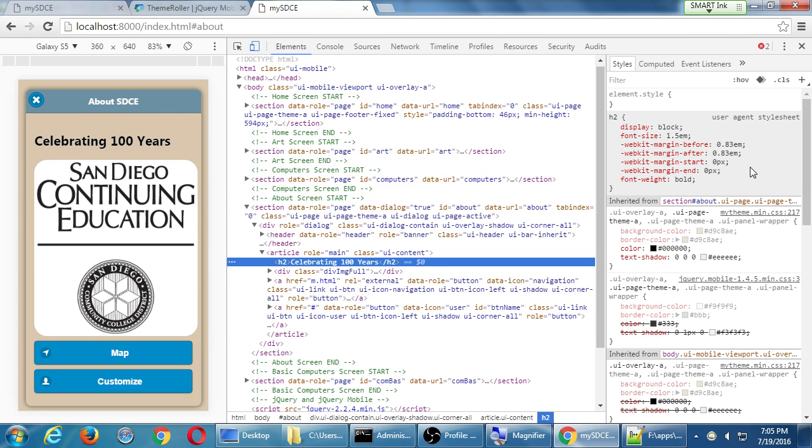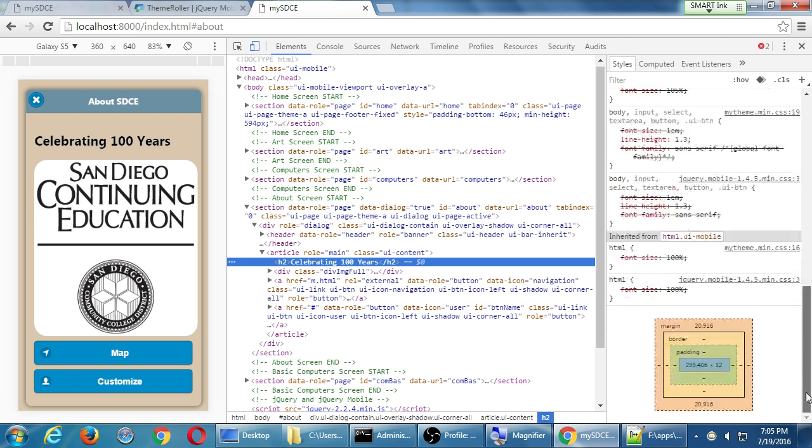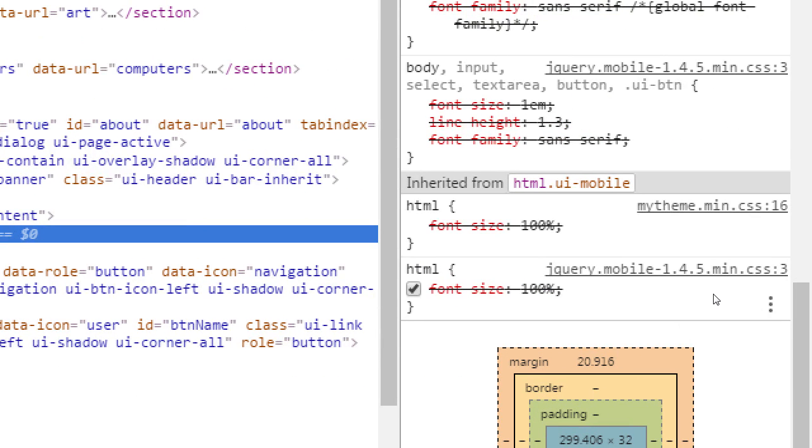This element inspector in the beginning looks kind of overwhelming, but then it's going to be very invaluable. So I've got it back again. I've selected, just as an example, the H2 right there, and it shows the various items from specific to general back here: section about page, page theme A, coming back from overlay, etc. That goes down. Eventually it goes all the way up. It's backwards, but it goes all the way up to the largest element, which is HTML.